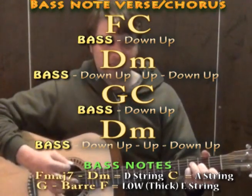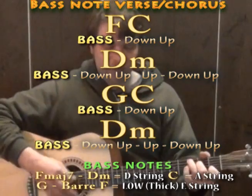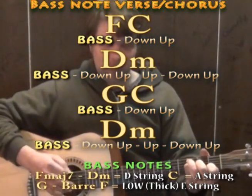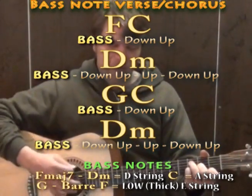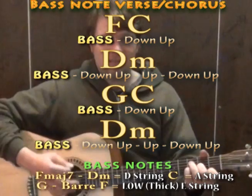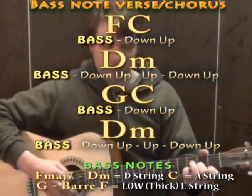down up, D minor with a bass, down up, up, down, F with a bass, down up, C with an A bass, down up, D minor with a D bass, down up, up, down, G with a low E bass, down up, C with an A bass, down up, D minor with a D bass, and so on through the progression.